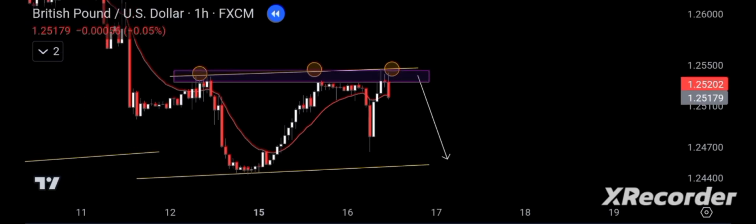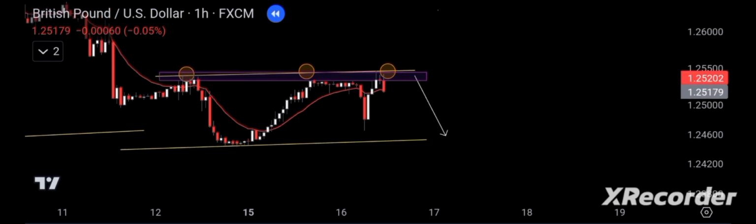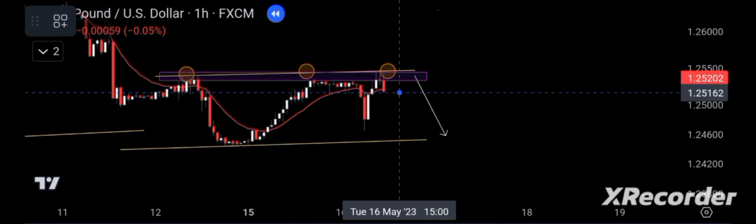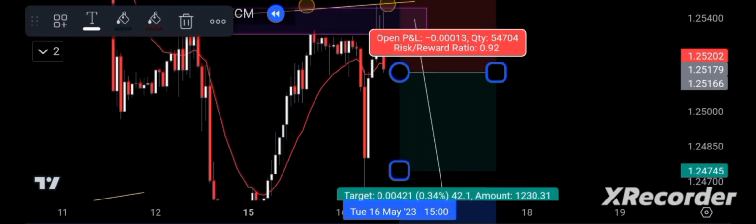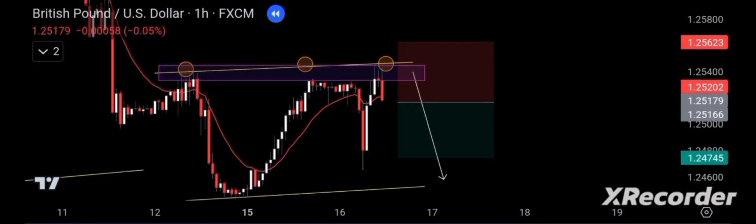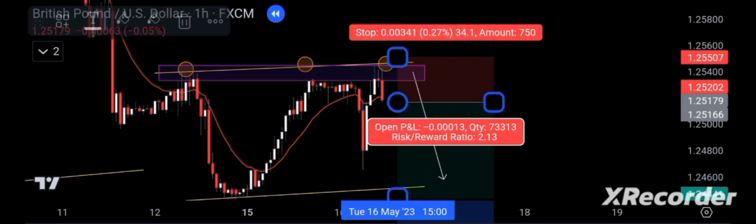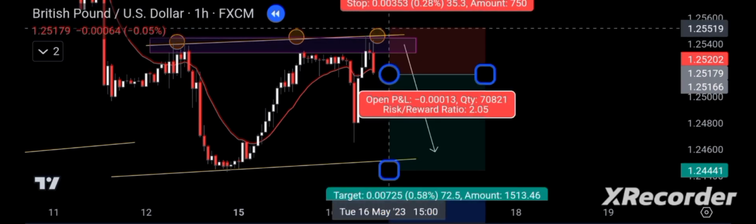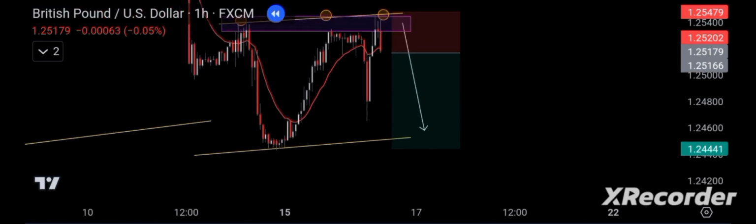Let me draw up this area of supply with that purple box I drew. So looking at it, we can enter. Because on the 1 hour we look for candlestick confirmation, and what candlestick pattern we have is an evening star. If you don't know candlestick patterns, you better go learn it. Evening star is a reversal for bearish, with a green candle, a small red candle, and an engulfing red one after the small red one. Those three candlesticks are a pattern on their own.